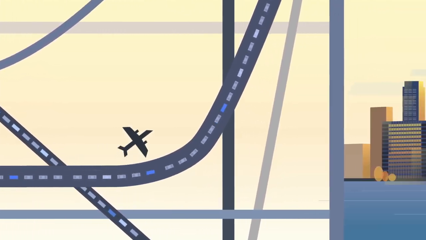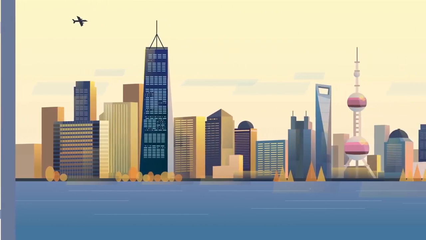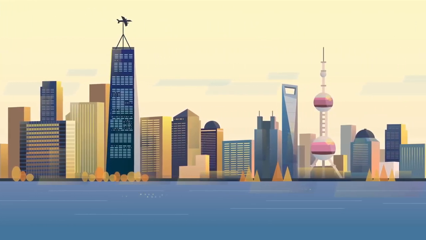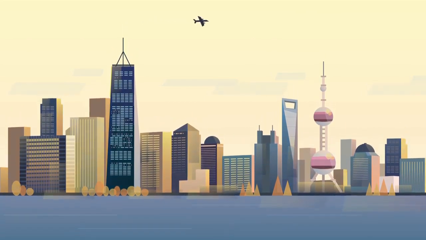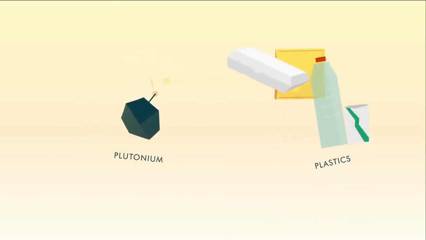It doesn't rely on the things that may seem most obvious to us today, like sprawling cities. Even New York or Shanghai may prove hard to find, buried in the rocks a million years from now. But humans have put new things into the world that never existed on Earth before, like plutonium and plastics.